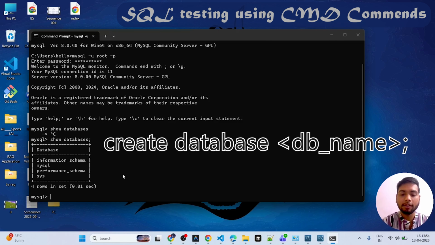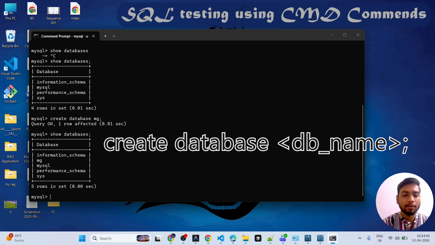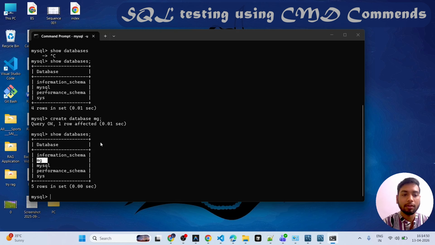Now let's create a database here using a command. So for that, write create database mg. Okay, now let's run show databases. See here, mg is created over here in the databases list.